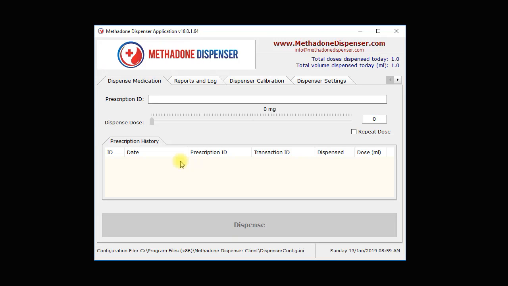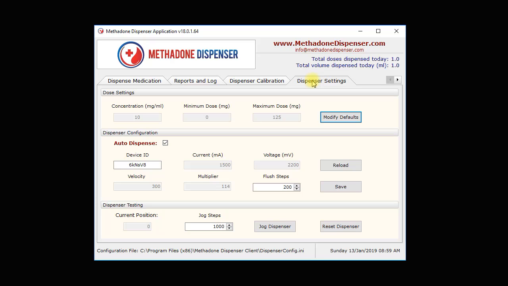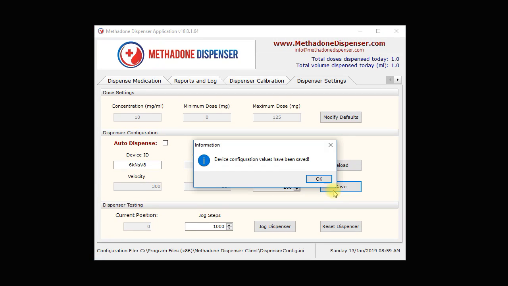Should you want to set up the system so that when a barcode is entered it does not automatically dispense and instead waits for your command to hit the dispense button, we would come to the dispenser settings, and you see this auto dispense, we would have to uncheck that and click on save.